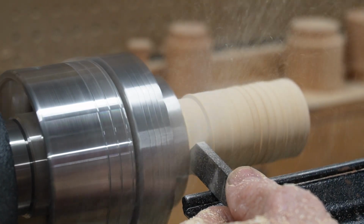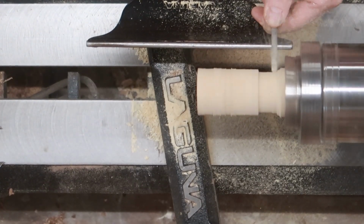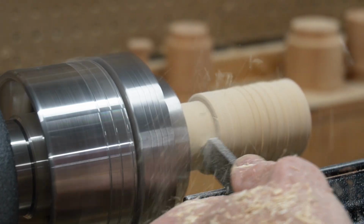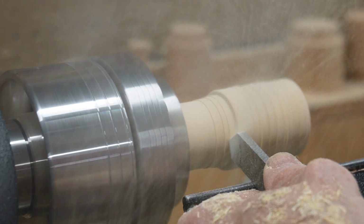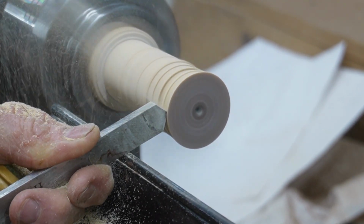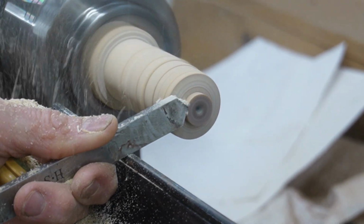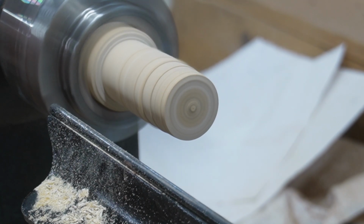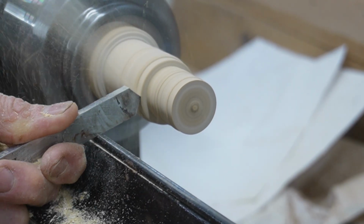The largest diameter is at the base, so I will start turning the base down to the correct diameter using a parting tool. I'm setting my calipers based on the dimensions of my existing pawn that I'm using as a template. Now I will turn it narrower at the top, and then I will use my existing pawn to mark the locations of the points where the diameter changes.